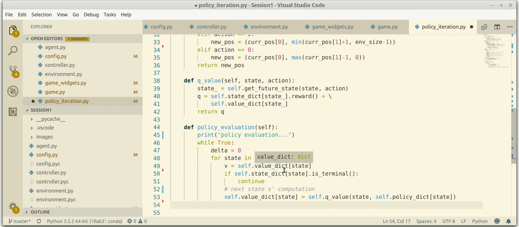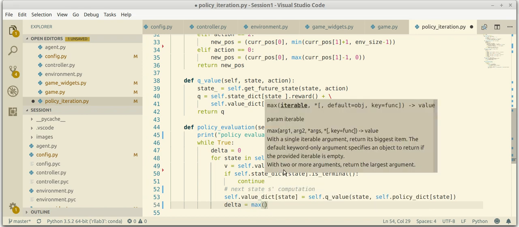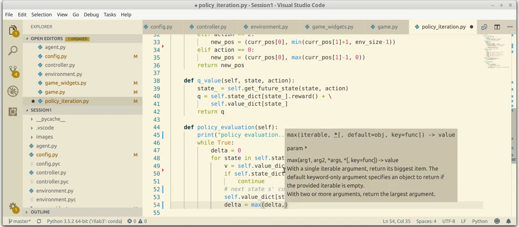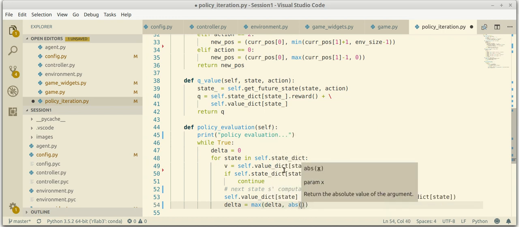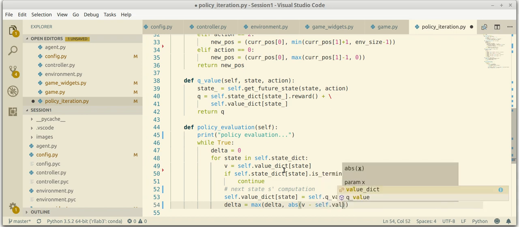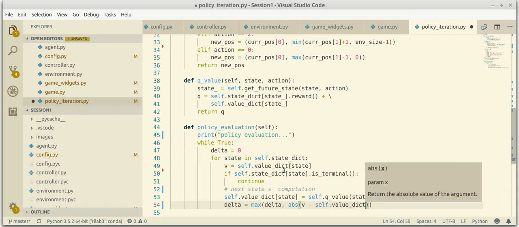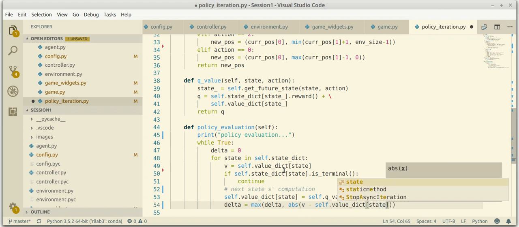So after that, we update delta. As you can see from the pseudocode, it actually becomes the maximum between the current delta and the absolute value of v minus self.valueDict for the current state. That's the idea here.